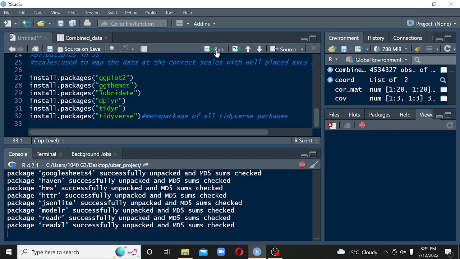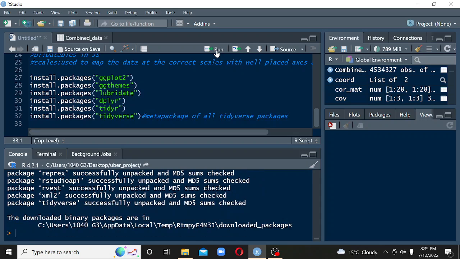So you see it has a lot of several packages. So that's them. The next one is DT.